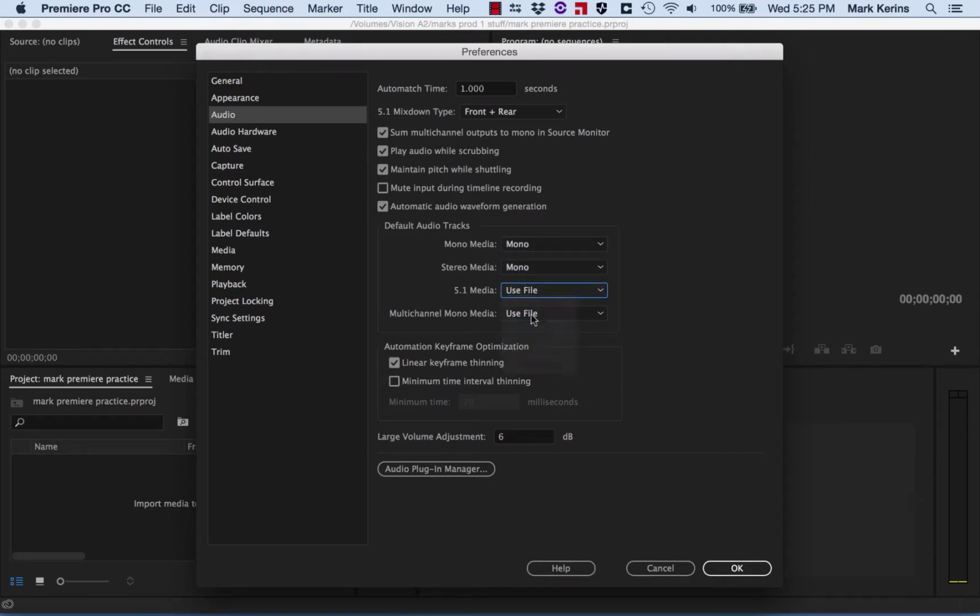And the reason for that is, when we're recording on the cameras we're using in this class, they record two audio channels, but they're recording two separate microphones in most cases. And I want to make sure when Premiere brings those in, it doesn't try to treat that as two stereo channels like a left and right, that it actually treats it as two separate mono microphones. We'll talk about that more in audio, just make sure you have that setting set that way.